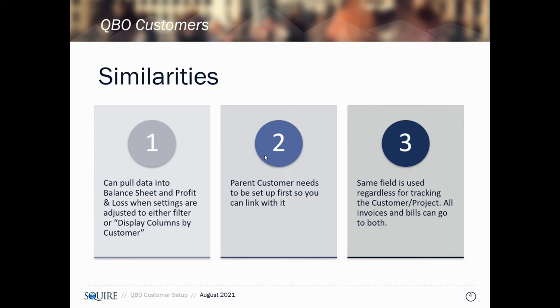So you would enter that information into the project or the customer/project field, regardless of if you're working on an invoice or if you're working on a bill. Basically, you'd click on that drop down and you'd be able to have access to the parent customer, sub-customer, or project. Basically, you just need to double check the information that's on the right-hand side saying what it actually is.